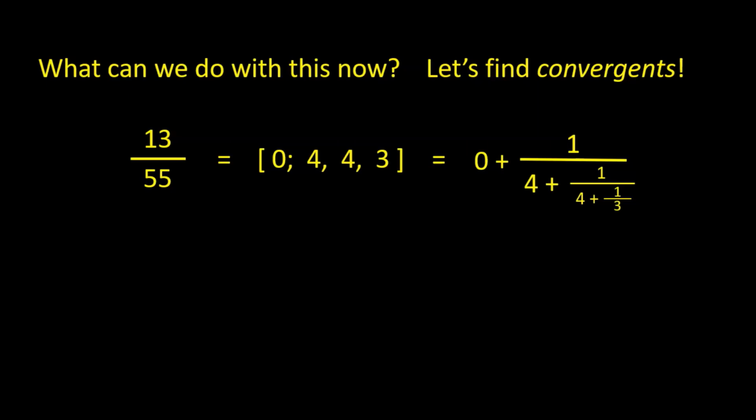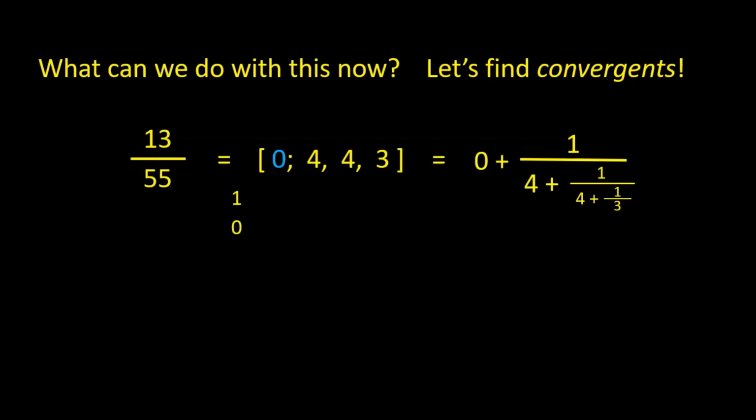Our process for finding convergents starts like this. We write down a 1 and a 0, just like this, below our continued fraction and just off to the left. These are just here to get the calculation started. It always works the same way. It's always a 1 and a 0. And in part 2 of this video, where I show you a visualization of the process that we've been doing, you'll see a geometric interpretation of what that 1 and 0 really mean. For now, let's just see how the process works.